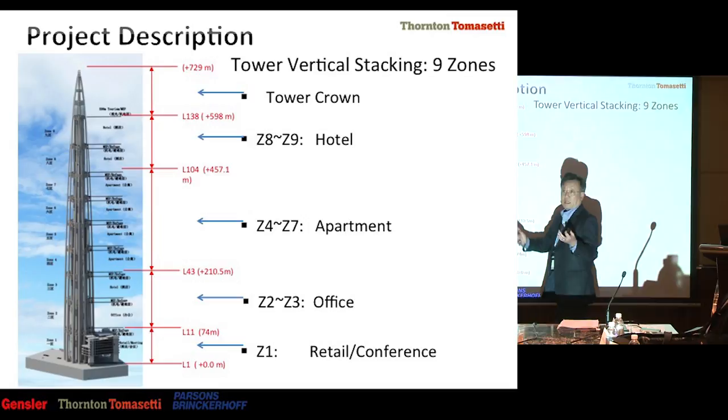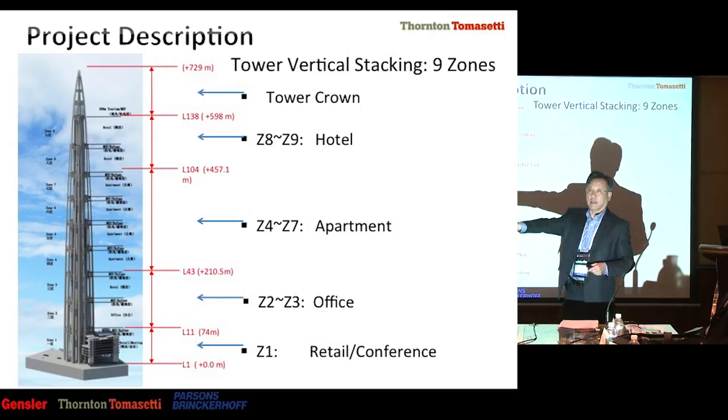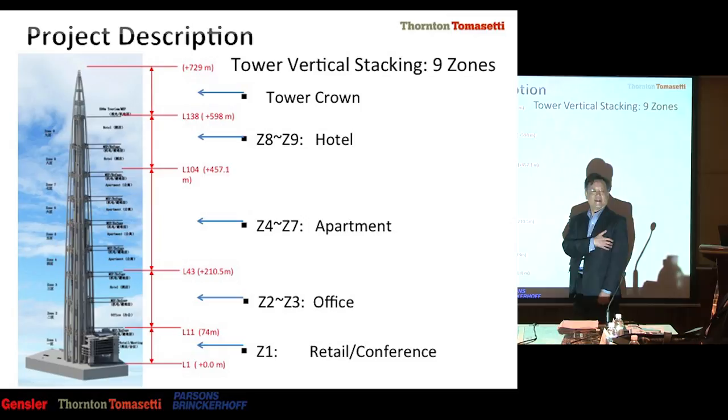Another thing I would love to do, which I still want to do before I get kicked out by the architect, is put another brace here outside the building. But if I do that, I will kill him, because it is not a shaft anymore, it will become a prison. So it's very difficult to please everybody. That's why usually when a structural engineer becomes a good structural engineer, they can please their wife. We have to please everybody. So eventually we come to a compromise.